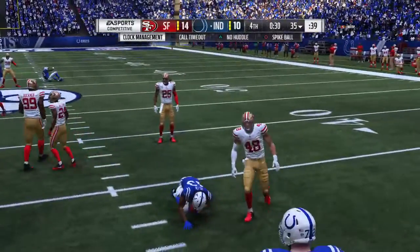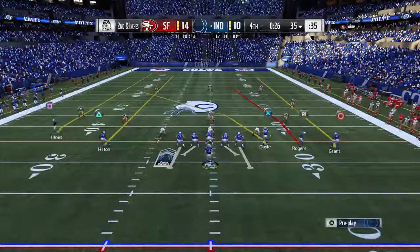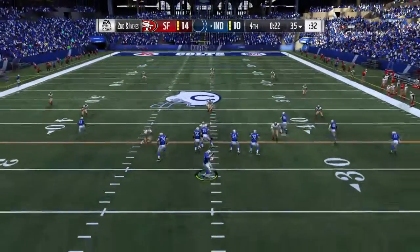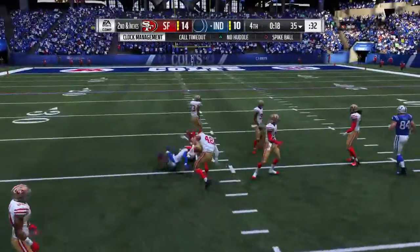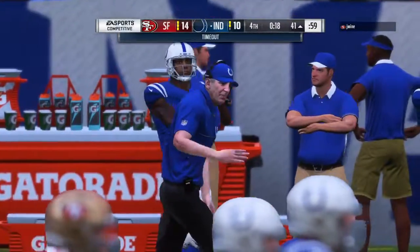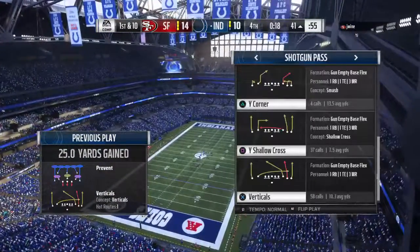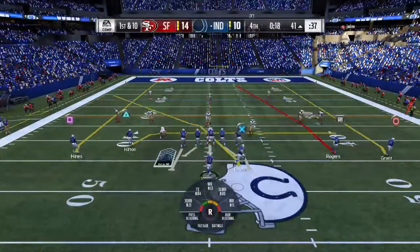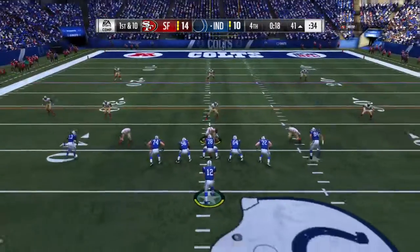Defensively, you can't just lay back and let them do whatever they want. So it is a cat-and-mouse deal here. How much pressure will the defense bring, and how much pressure can the offense handle? We're going to find out. They'll look to throw. Oh, he's got a man wide open, complete. And now we won't see a play on 1st down. We're going to get a timeout instead, as the clock will stop with 18 seconds remaining. Back-to-back good plays have them on the move on 1st down.